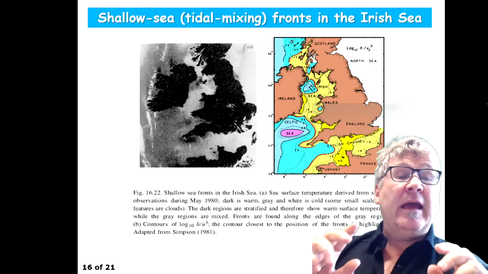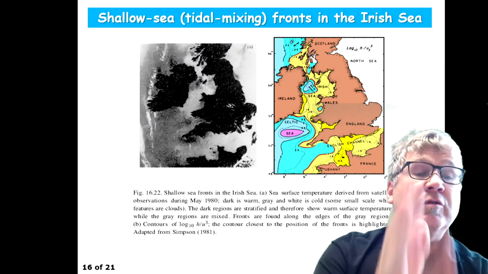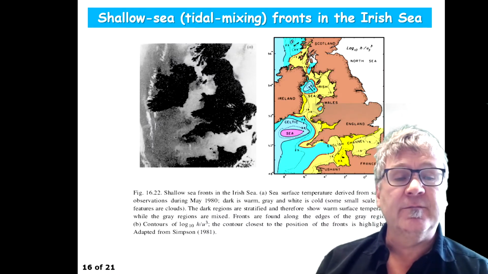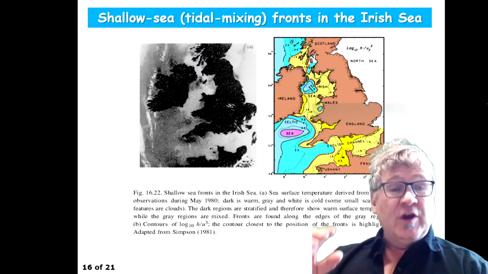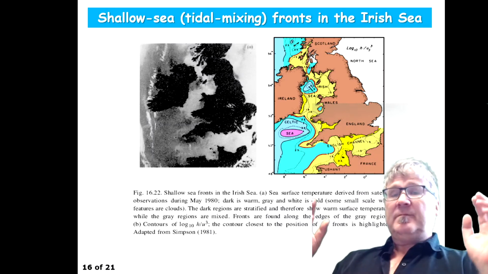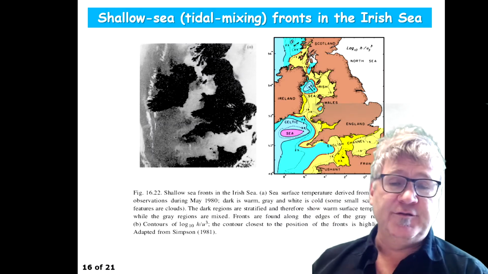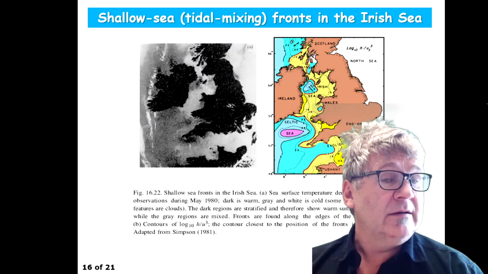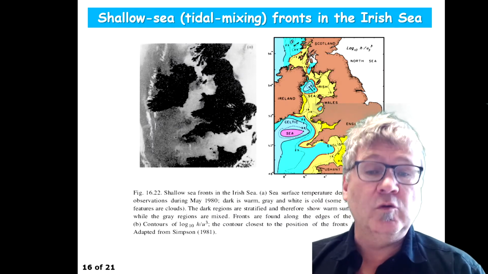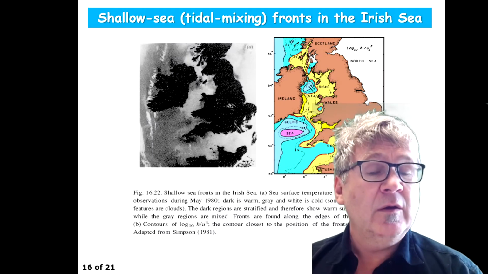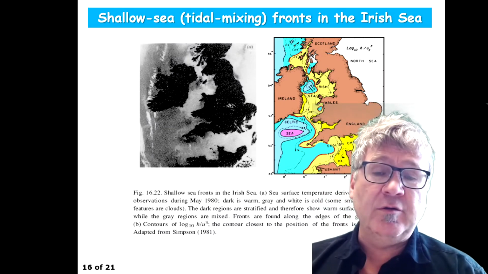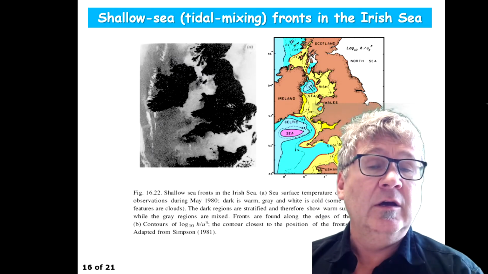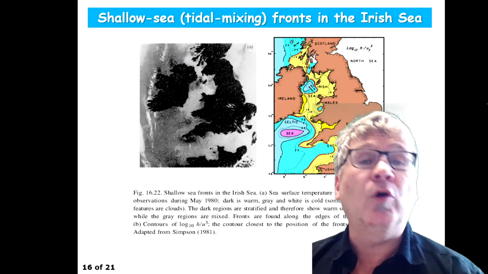Okay. And also included in this is the English Channel, which is the channel between England and France. And what you have in these regions is there are so-called shallow sea fronts. So shallow sea fronts, there are frontal zones, and fronts are regions where you have a rapid transition between, in this example, cold and warm water.